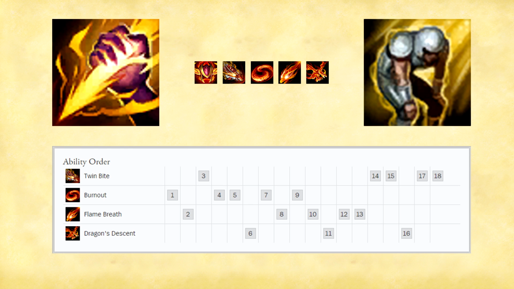Her second ability, Burnout. Shyvana surrounds herself in flame for 3 seconds, dealing magic damage that scales with AD to the enemies around her and gaining bonus movement speed. The bonus movement speed decreases by 15% of the original value per second. Burnout deals 20% extra damage to monsters. While active, Shyvana's attacks will deal 25% of Burnout's damage per second as bonus magic damage.